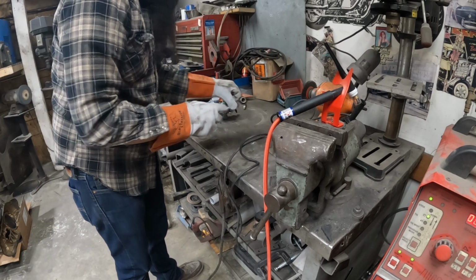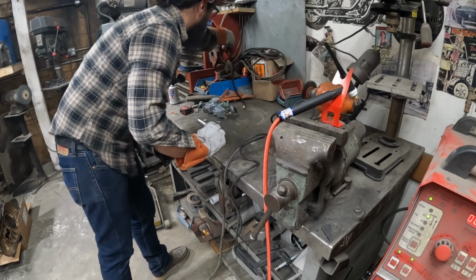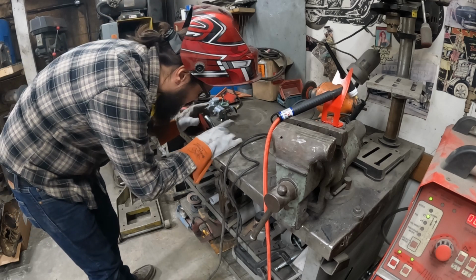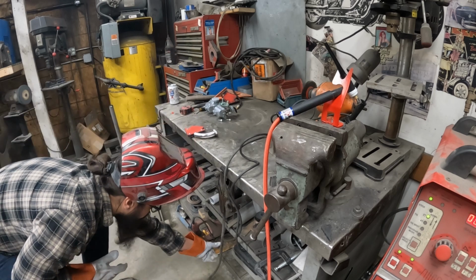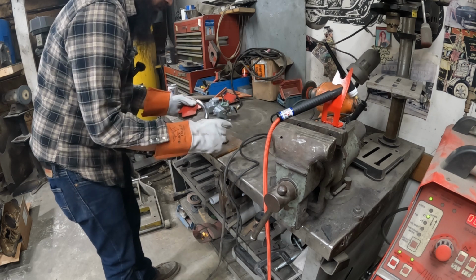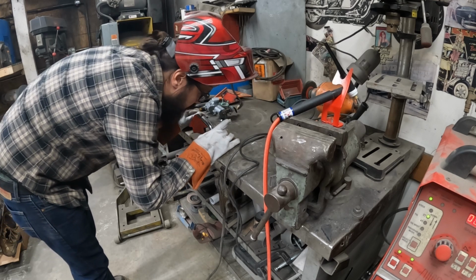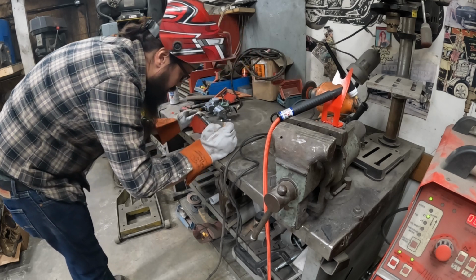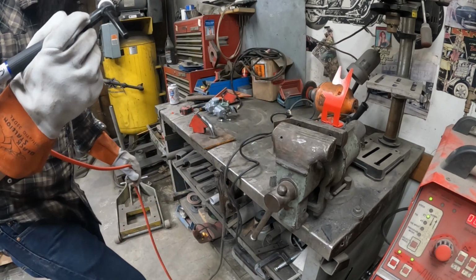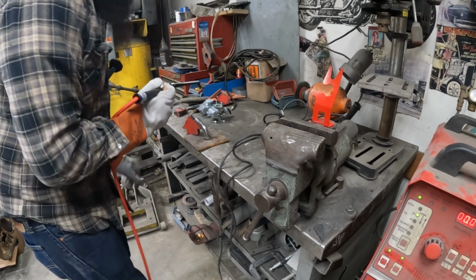Clear a little bit of space here and lay this thing out. See if I can rig something up here. Unfortunately, my bench is not the straightest either. Grab a flat plate. That should work. At least get us in the ballpark. It is going to be a little bit tight around the bolt holes on here. It's been a while since I've gotten to play welder.